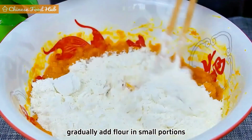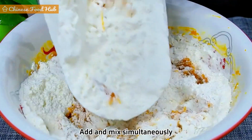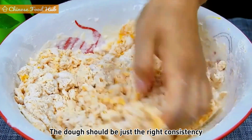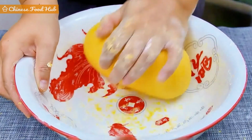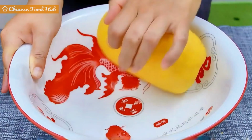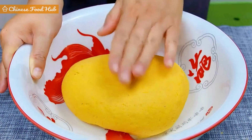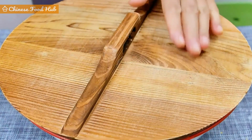Then, gradually add flour in small portions. Add and mix simultaneously. Mix until you get a crumbly texture like this. The dough should be just the right consistency. Cover it and let it rise until it doubles in size.